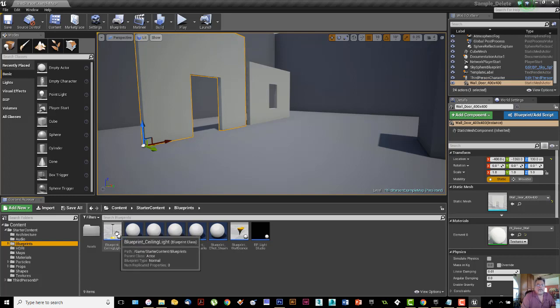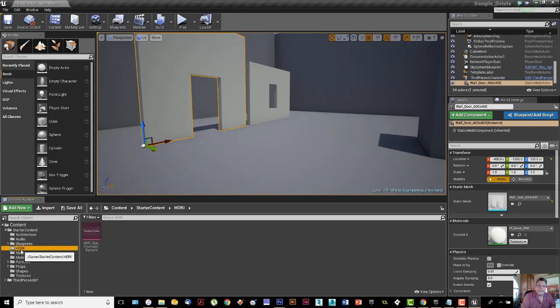Blueprints. There's a light blueprint that has a light switch on it, and I talked about blueprints in an earlier video. This is a case of a light that has a switch attached to it, so you can take the light and put it in there, and then you do something and it turns the light on or off, and you can use it anywhere you want to, as many times as you want.